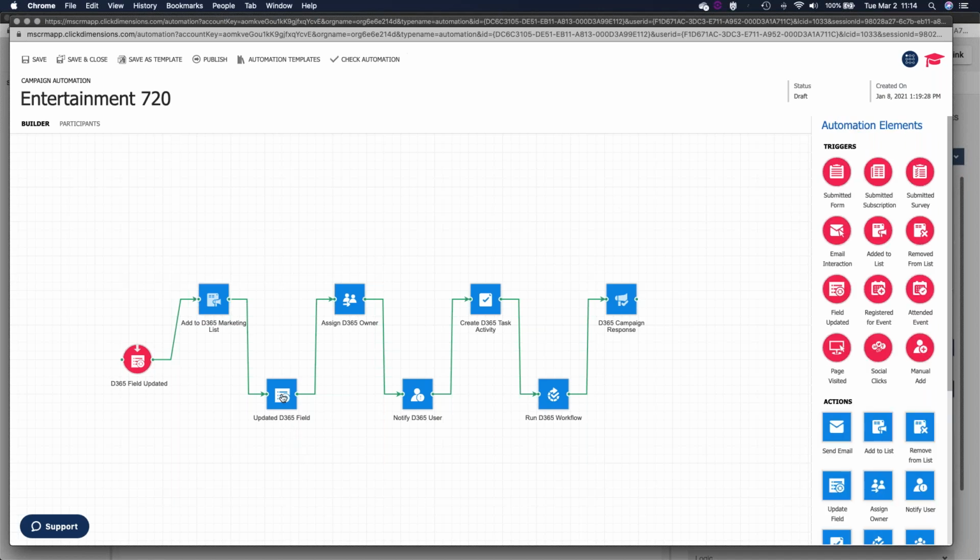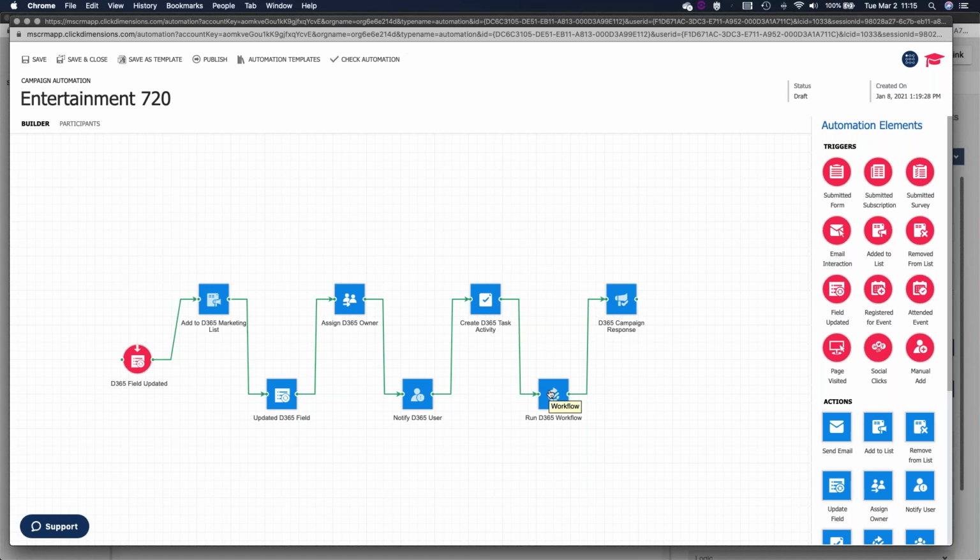You could then update a field within the contact or lead record so that, based on this path, you could go and update their record within Dynamics 365. Then maybe you want to assign a Dynamics 365 owner, notify a user, create a task activity within Dynamics 365, or even run a workflow, which again is a really nice feature.